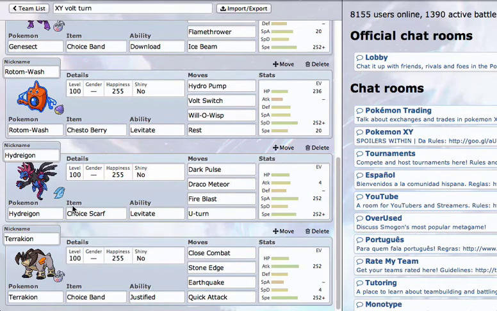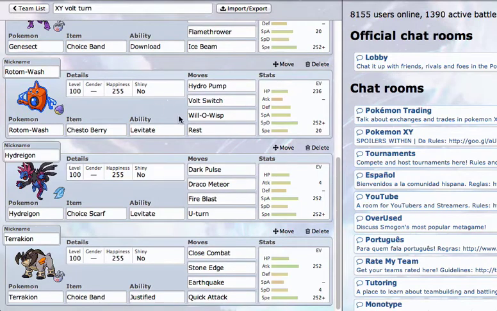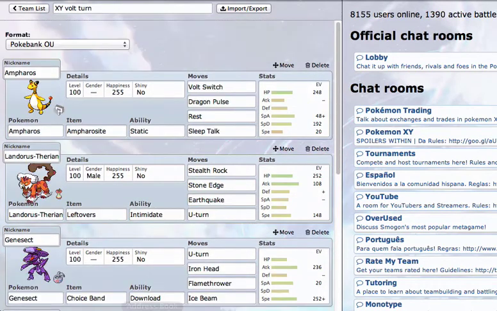I wanted to try Hydreigon because with the Dark type buff, a Scarfed Dark Pulse could be very devastating. It also gets U-turn. Although this thing is pretty much shut down by fairy types now, I can just U-turn out and go into Genesect and hit them with an Iron Head, or just U-turn out myself. And then we've got Banded Terrakion, because Terrakion doesn't need U-turn to be awesome. It's got the Choice Band. It is freaking powerful.